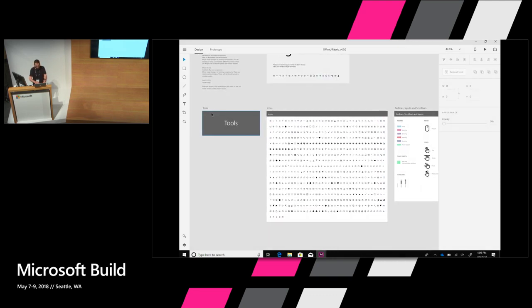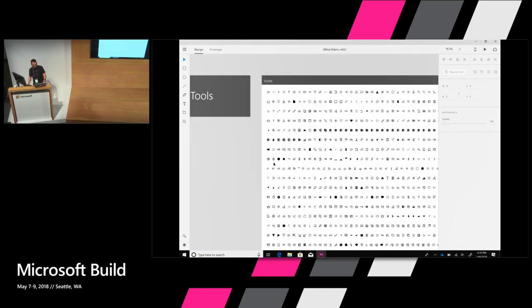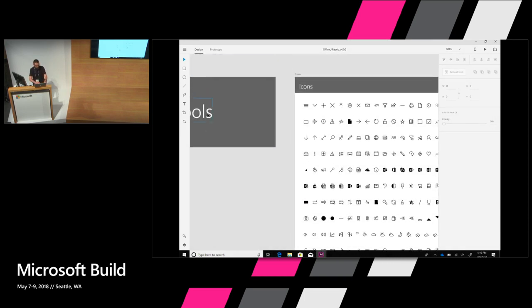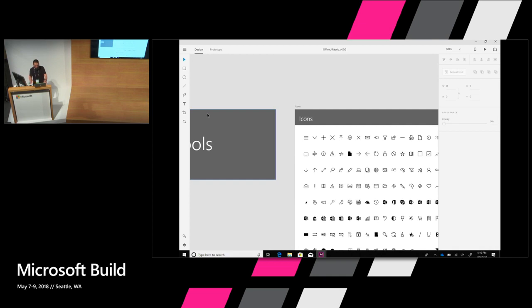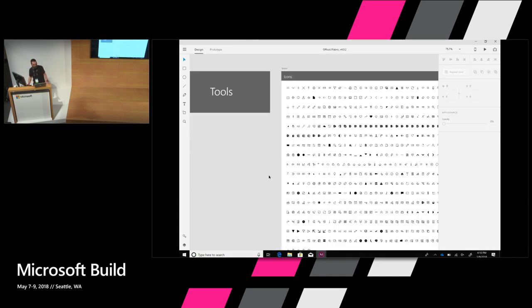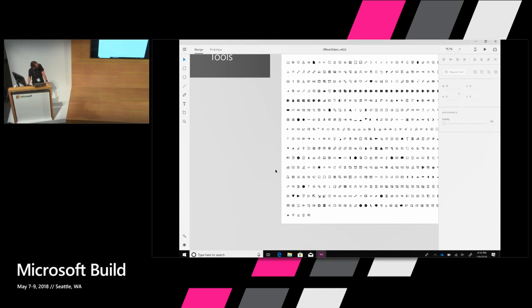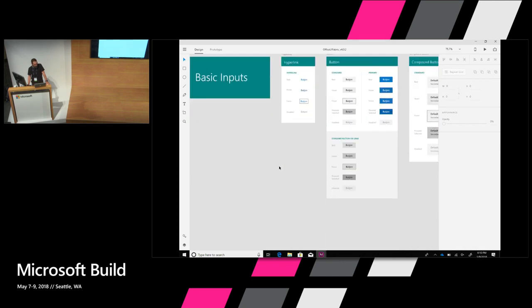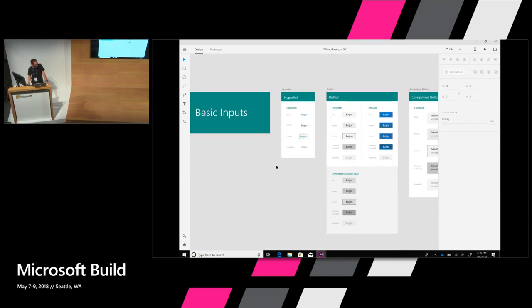So you can see, if you've stopped by the Fabric booth or the Office Add-ins Fabric booth, we have a number of common items. I'm trying to zoom in so that you can get a good view of this stuff. Okay. So you can see we have a set of tools here, like common icons that you might find, some of the design language that you might be using inside of an Office add-in, including colors and typography and other elements. And then basic inputs, buttons, toggles, all the types of things that you might use to render your UI.